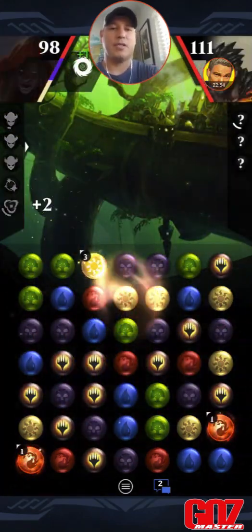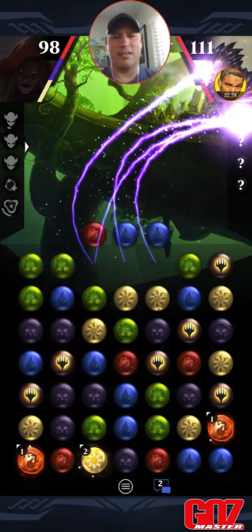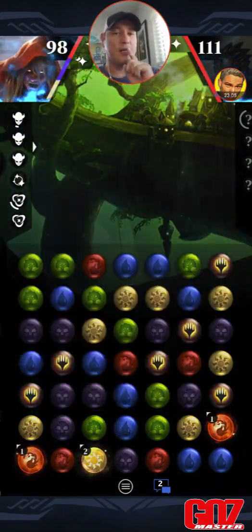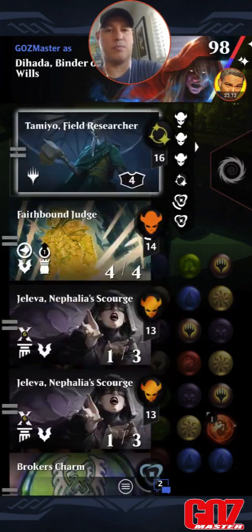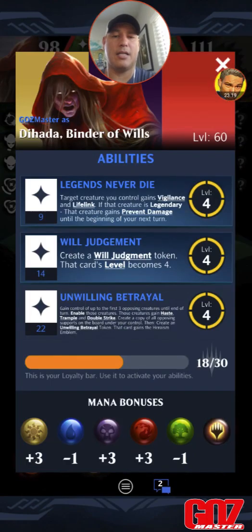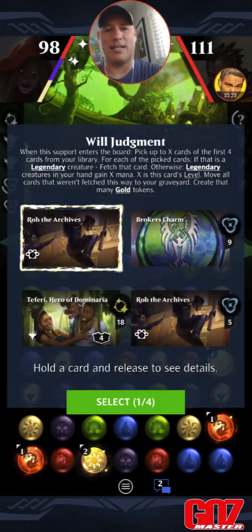Boom, boom, boom. So you're going to see this token right there is my Faithbound Judge token. Love that card. It's one of the best cards that came out of the newest sets. And then immediately you see that my stuff starts ramping. Now, at this stage in the game, because I have not used my, and then I want Tamiyo. Next priority is Tamiyo. Get Tamiyo out. Put Jaleva up in exile, and I think I'm good. I'm going to go ahead and use Judgment. Got it. Will Judgment's out. And she's not here. So I'm going to go ahead and do this.